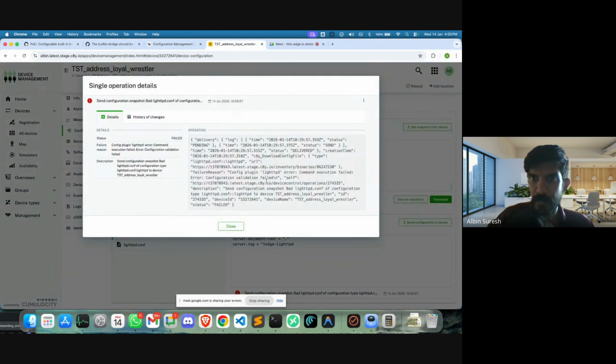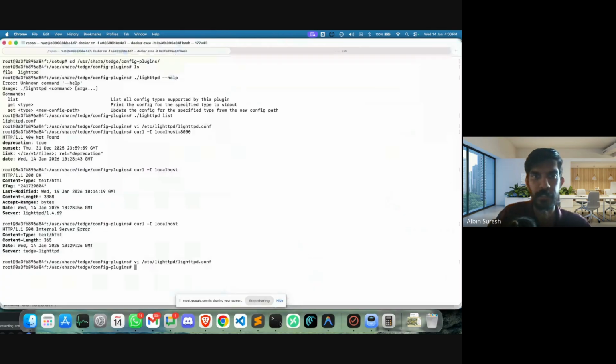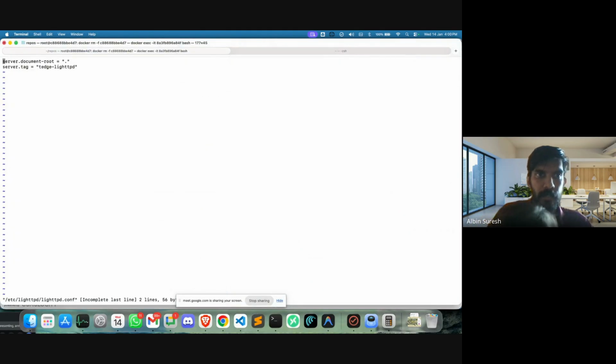We'll get the error message here: bad lighttpd configuration file. Okay, and you can see that the old configuration was left intact without corrupting it.